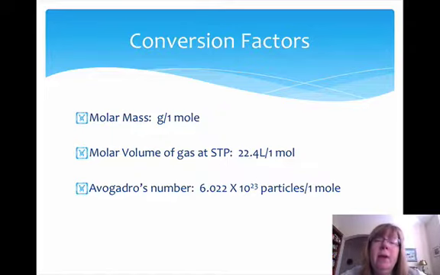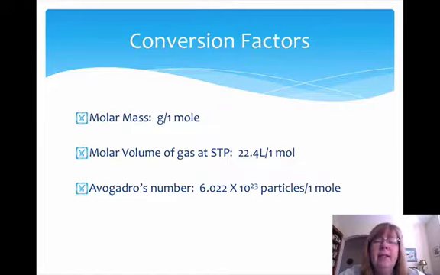Now, the important thing is to know when to use these conversion factors and what to do with them. Should you multiply or should you divide? The answer to both of those questions is in the units. Molar mass's unit is grams per mole, so that is used for converting between grams and moles. The molar volume of a gas is 22.4 liters per mole. It's used for converting between liters and moles. And Avogadro's number, we're using the generic word particle, but in these problems, it's going to be atoms or molecules per 1 mole.